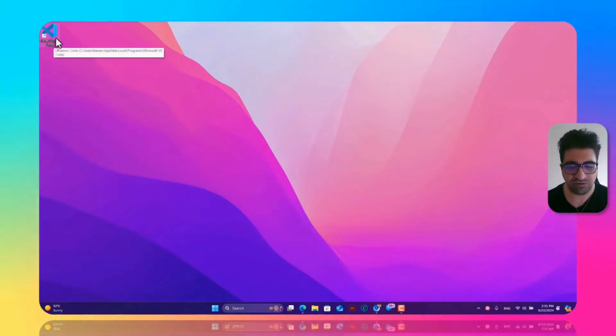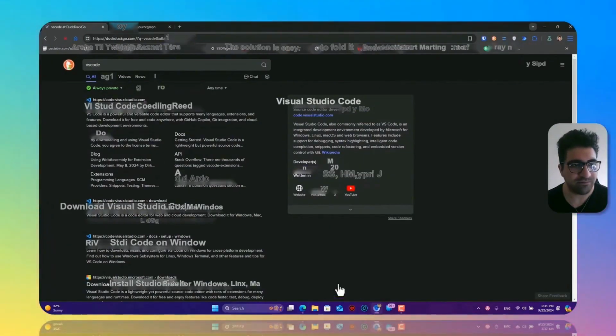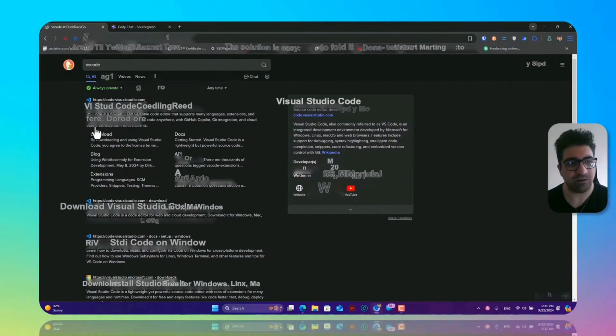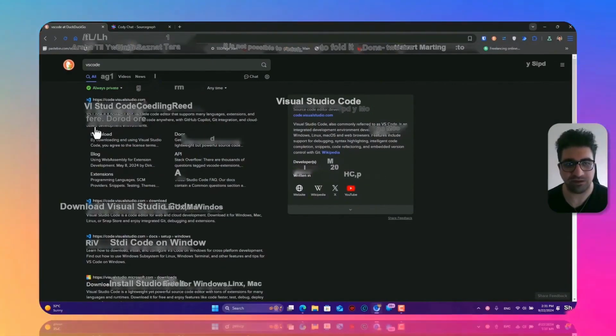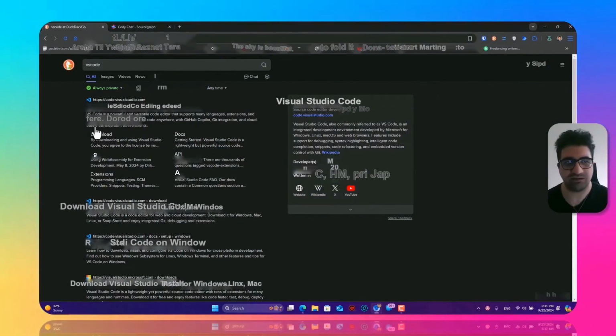VS Code, or Visual Studio Code, is a program created by Microsoft itself, and you can download it for free, and it doesn't even have any premium packages or anything like that. VS Code is just like a notepad, but of course, it also has a programming mode with various extensions, so we can get into programming. We can start working on it, mainly for building web apps and websites.